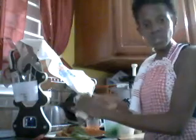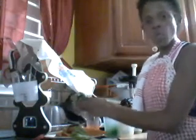So now we're putting our vegetables in. We turn the juicer on. I'll give you a version to look at my juicer in another video. So right now we're into our juicing. I'll give you a closer view of what's happening there. Putting my greens in. These are my pak choys. You put it in and you use your guide to push it through so it is done quickly.